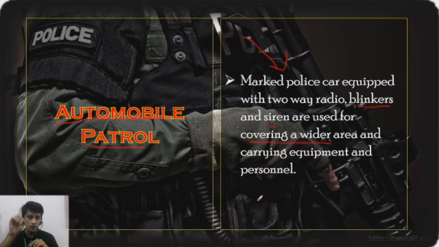So take note, sa takbo rin pala, okay? Sa takbo rin pala ng automobile, at least you should run 20 kilometers per hour. Okay, hindi ka dapat lalagpas niyan. 20 kilometers per hour, but in some books, they say 20 to 25 kilometers. Pero at least 20 kilometers per hour ang dapat. Yan ay for you to be able to observe the area more or to observe it well.